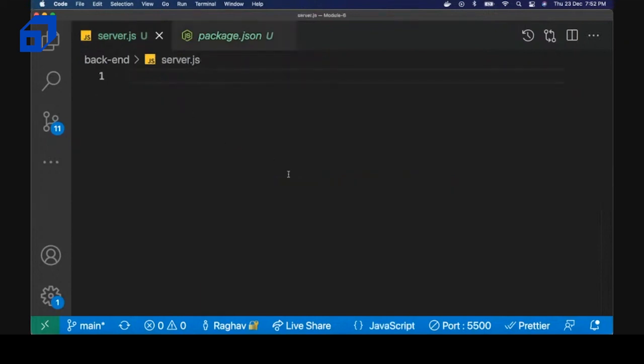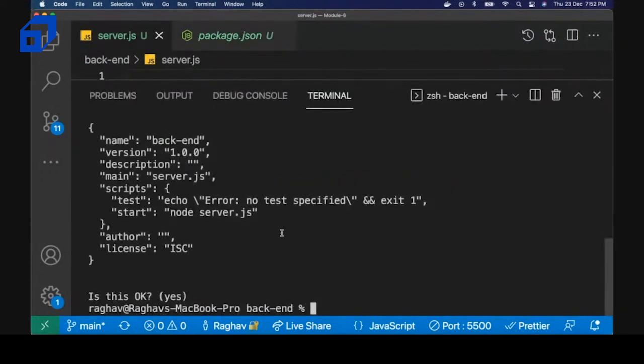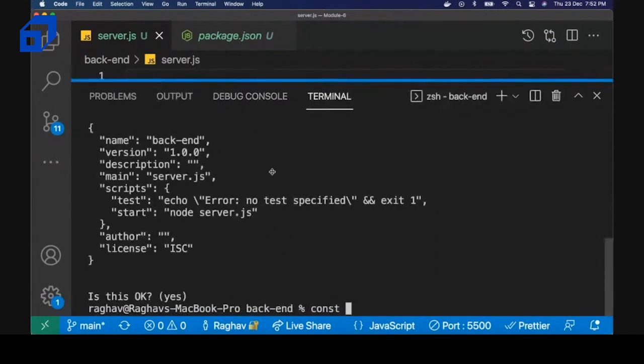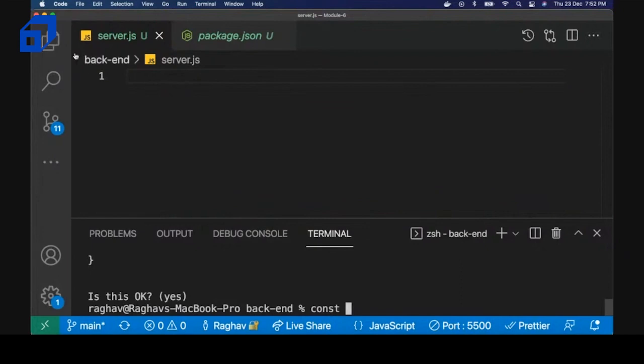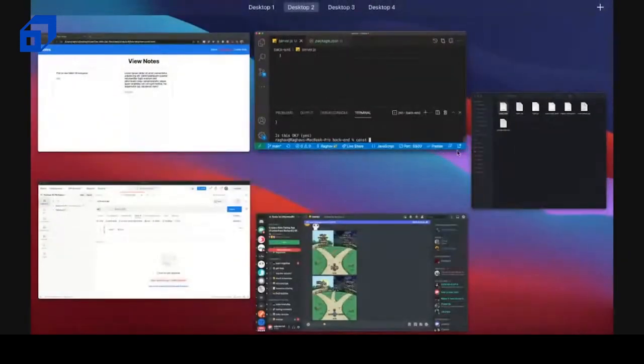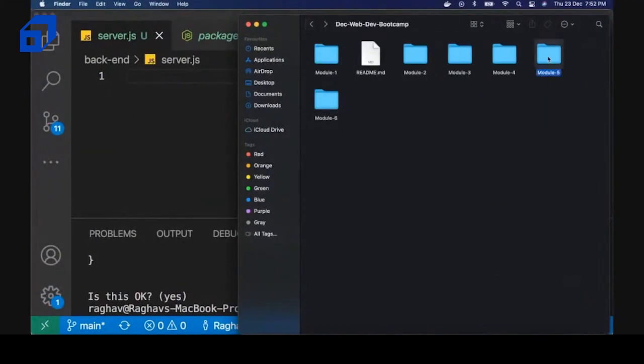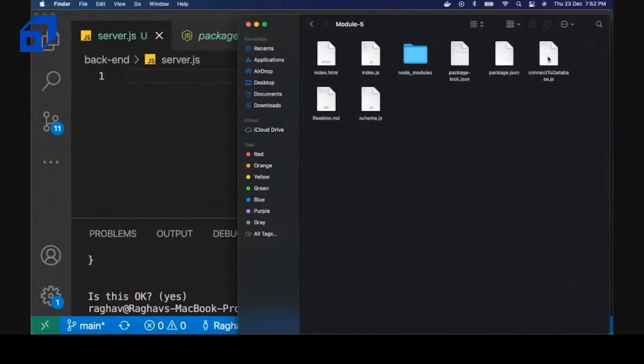So in this server file, I would be installing some of the modules that I will be using, or rather, I would be using all the modules that are available in our previous module. So I would be going back to my previous module, module 5, in which we have declared the server and the schemas.